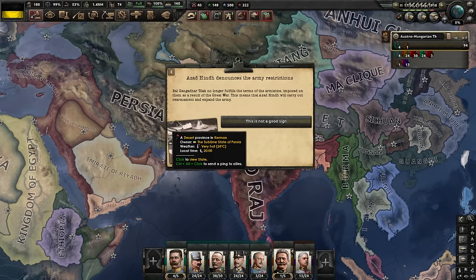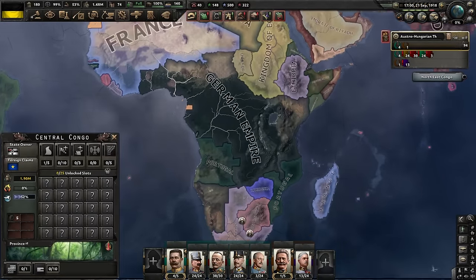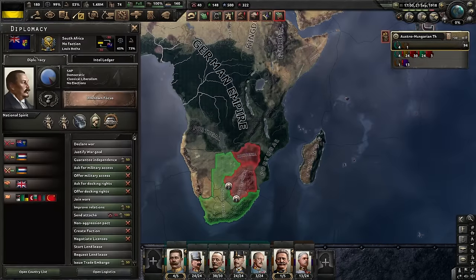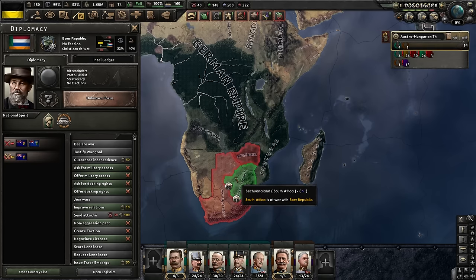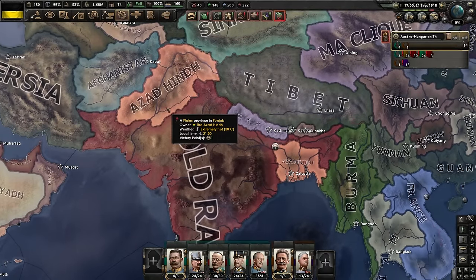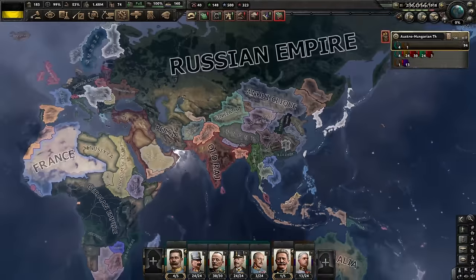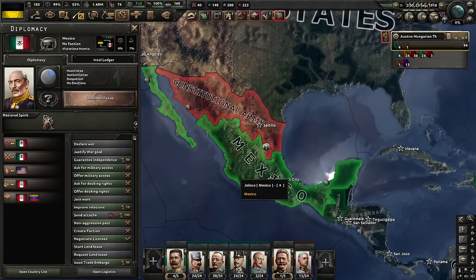I hit play by accident and it has been hilarious seeing what the world does. So the Germans got their nice colonial holdings and the Britons got to hold on to some of it and it's all falling apart. South Africa's having a civil war. You got Rhodesia here. You got the Boer Republic fighting it out over control of South Africa. The Raj has fallen apart. Azad Hind versus the old Raj. I think Mexico just started its own civil war. The Constitutional Army against, well, Mexico.